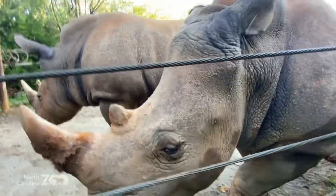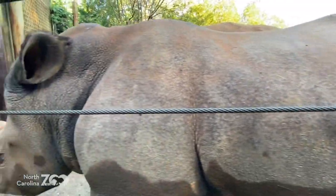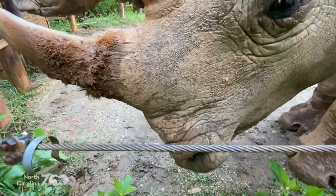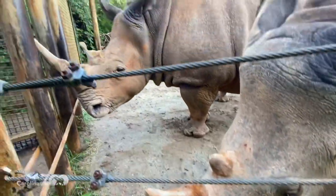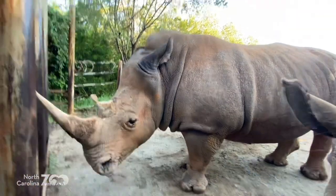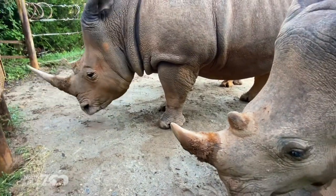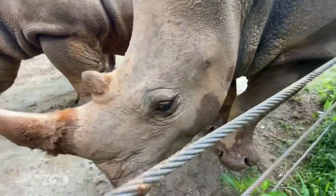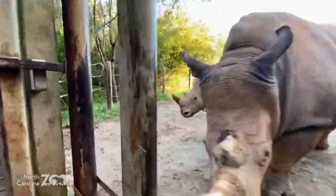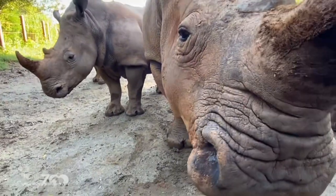This is one of the 2-year-olds? Yes. Do you know who that is? She squeaked a little bit. That is Nandi. Hi, Nandi. One of Linda's babies. Actually, these two are half-sisters. Abby is one of Linda's offspring. Nandi is one of Linda's offspring. So these are half sisters. That is amazingly cool. And then Bonnie is over here. You can't see Bonnie at all because Abby's in the way. But Bonnie is Linda's granddaughter. That's an amazing story. I love the genetics.